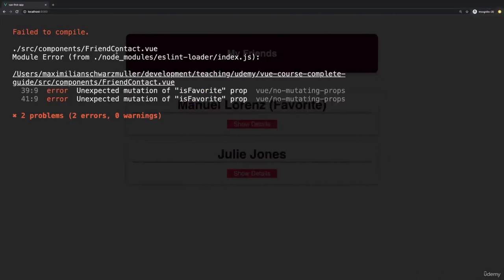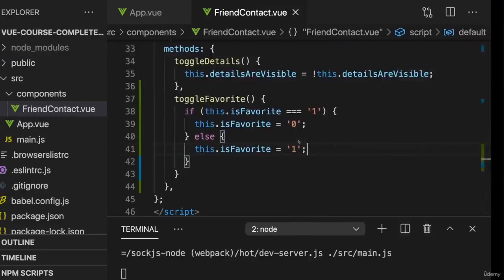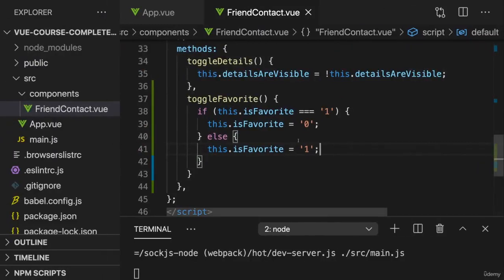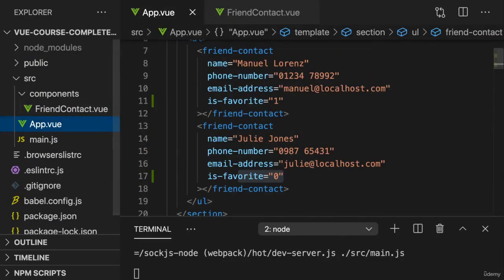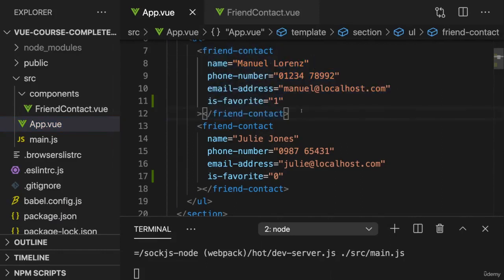If we save that, we get an error here. The error is unexpected mutation of isFavorite prop. As I mentioned, that's not something you should do. Now, why should you not do that? Because Vue uses a concept which is called unidirectional data flow. That's again a fancy term, but it means one simple thing. Data passed from app to friend contact should only be changed in app, not in friend contact.